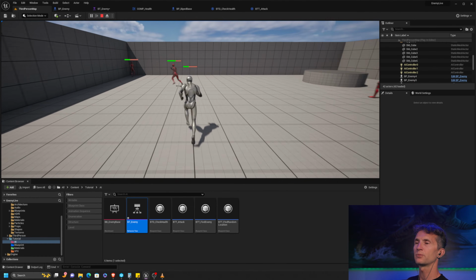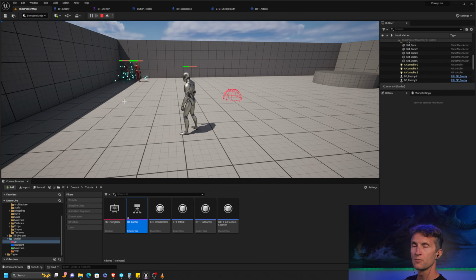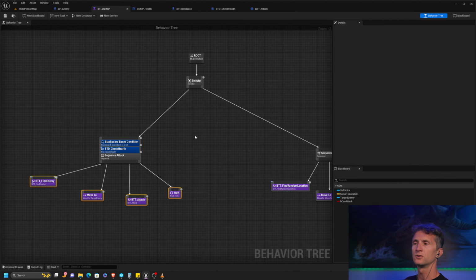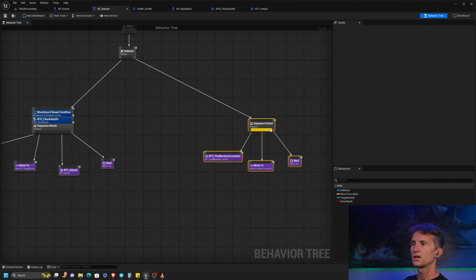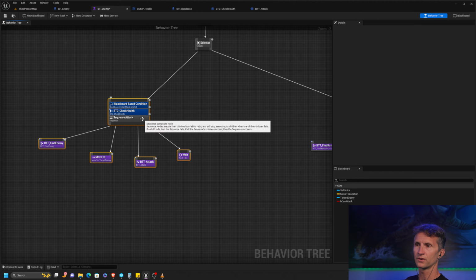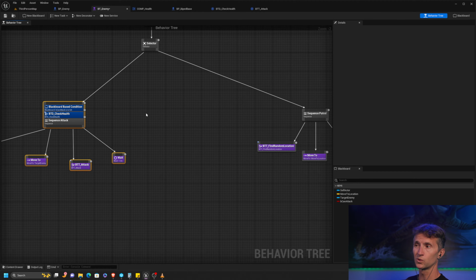And there's nothing that prevents them from attacking the others. But the bottom line here is you have just successfully created a custom decorator that you can make decisions on in your behavior tree, which is really cool. So let's go back and do a couple things. It's great. They can decide whether or not they can attack based on whether or not they're healthy, but wouldn't it be cool if they actually went and picked up health as a result of our new custom decorator?